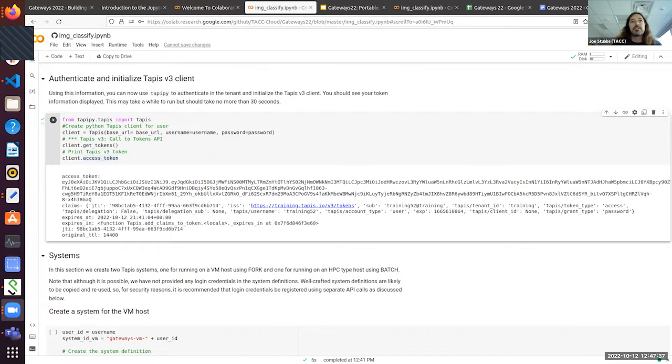But we've worked out an arrangement with the TAC HPC admins to basically make it so that we can bypass the multi-factor auth at the login node level, and there's a special system in place to allow us to do that.